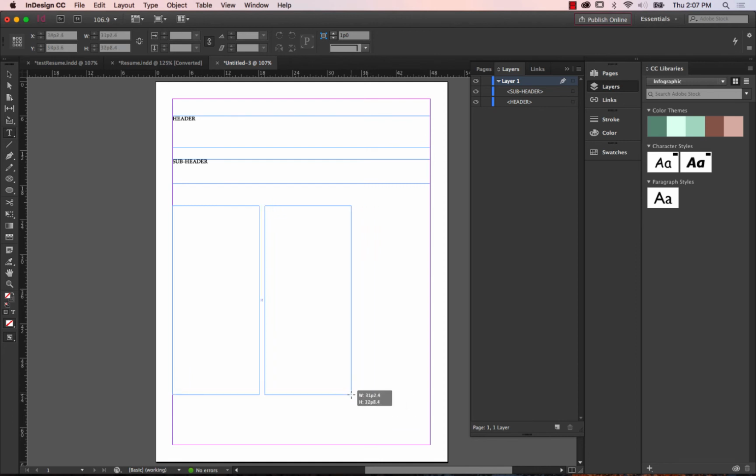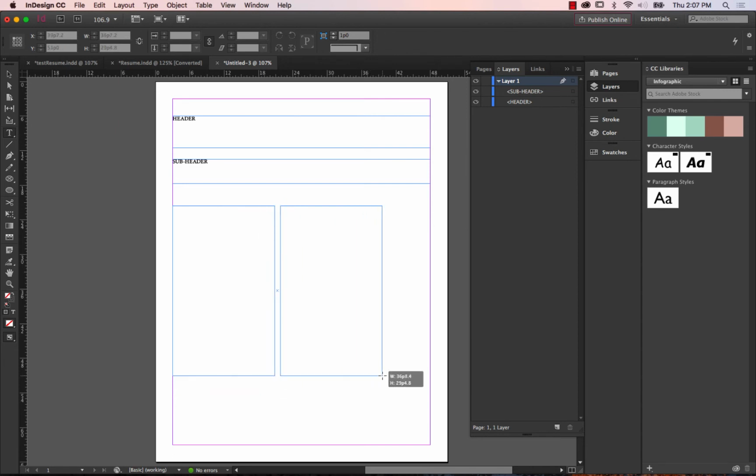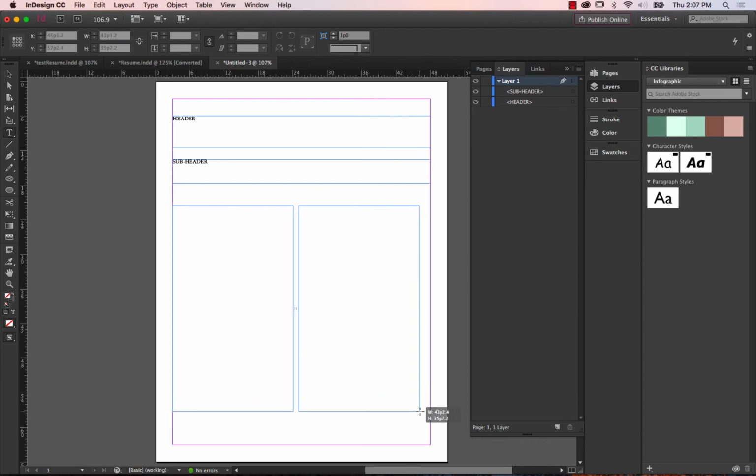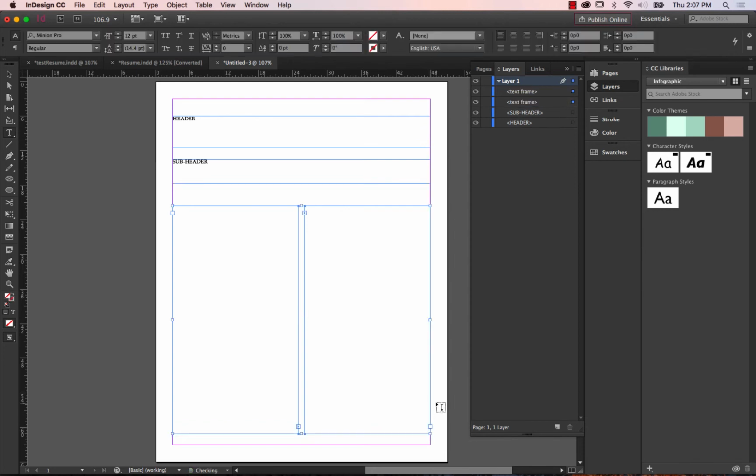Right arrow on the keyboard. And if I want a third one, I hit it 3 times. If I want to get rid of one, I just do left arrow. So right arrow adds a column, up arrow adds a row, down arrow gets rid of one. So for right now, we're just going to do right arrow to add a column of text. Does that make sense?